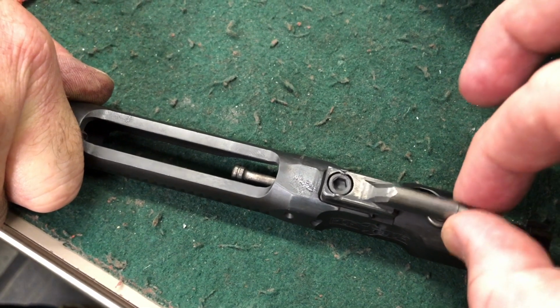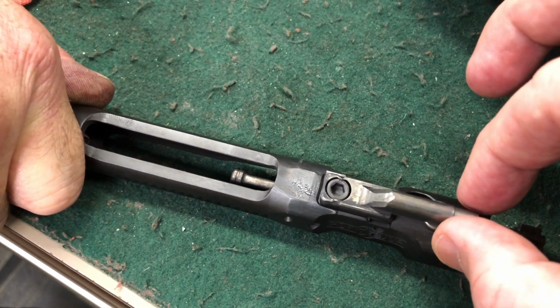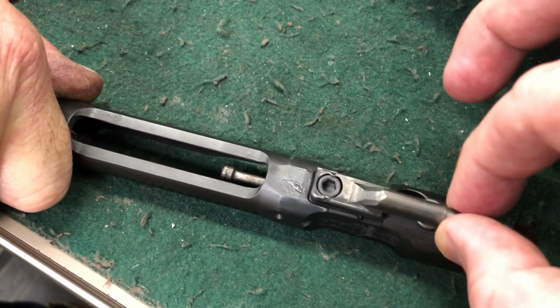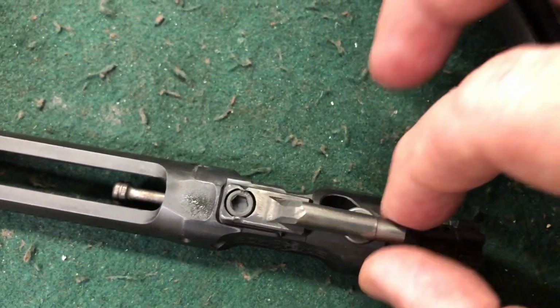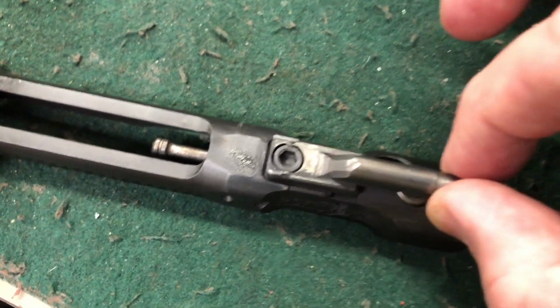How many rounds would you say that was? It's only got 175 rounds through it. And look at this. And that is staked. So this is more than likely our problem. So we're fixing to check it and then go from there. I just wanted to show you.